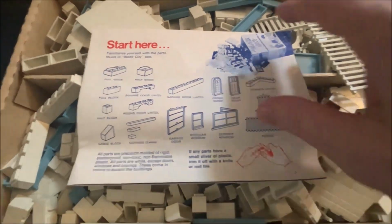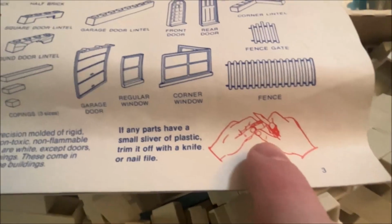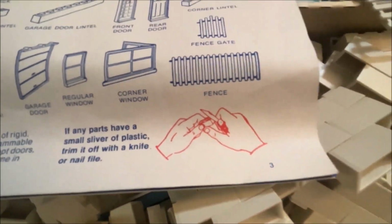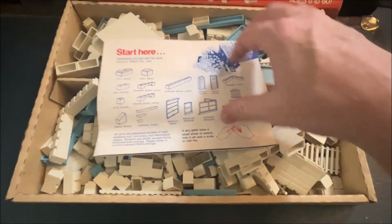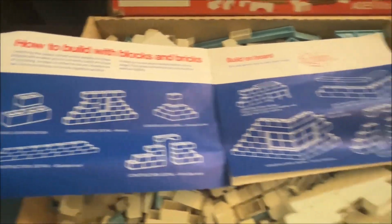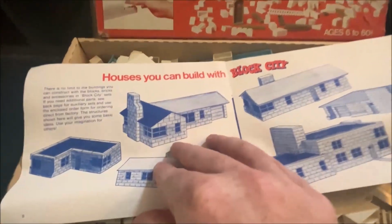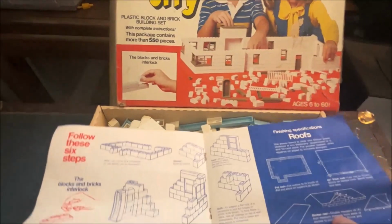And it says start here, and this is what we're talking about. This is what boomers are talking about. This is saying, hey, if your thing is messed up, just cut it. With a picture of a knife, cutting it. Can't get away with that nowadays. But yeah, looking through here, man, you're just forced to kind of be creative. It kind of tells you how to build, how to use these blocks. But other than that, there are no instructions on how to build the actual shopping center. It doesn't really teach you how to build that. It just says go forth and multiply.